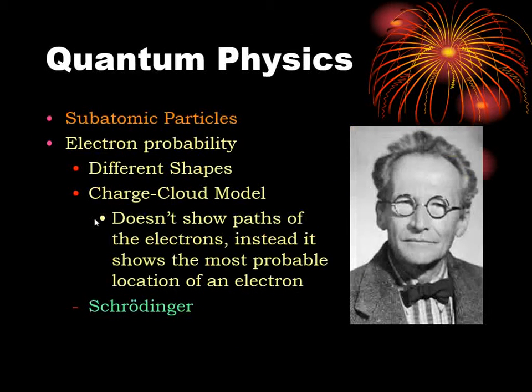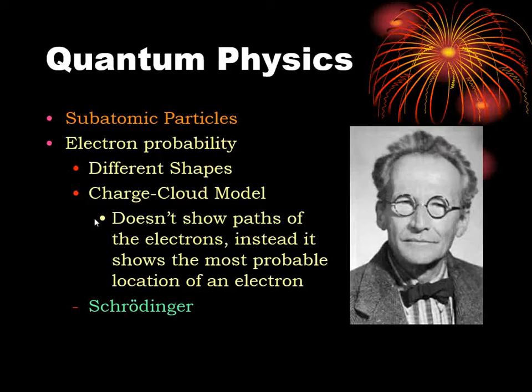Moving on into quantum physics, this is where we think of the atom right now, and we'll go into more detail of this atom in a little bit of time. But this is Schrödinger. I always say his name wrong, because of that O with the double dots over top. He's, if I remember right, German. Okay? So he came up with some of these ideas. Obviously, he works amongst different scientists and they collaborate, but he was the main contributor. He came up with this idea of electron probability.